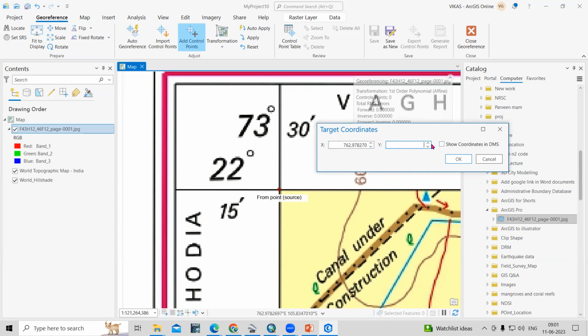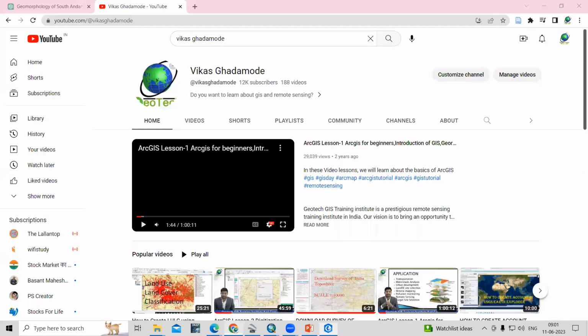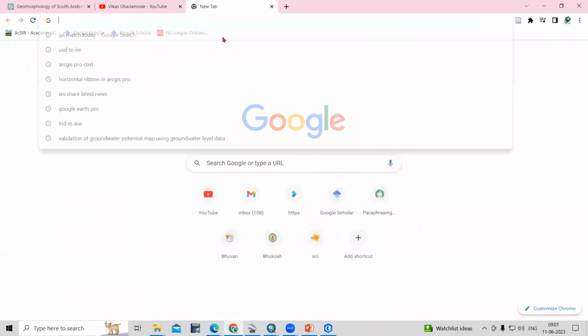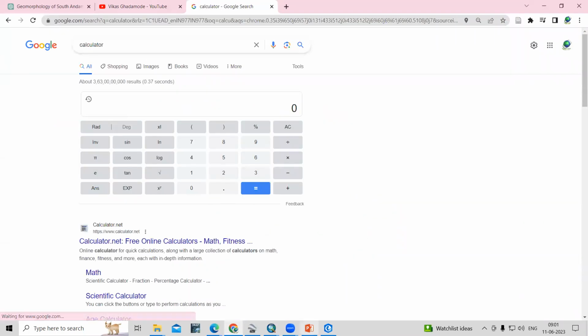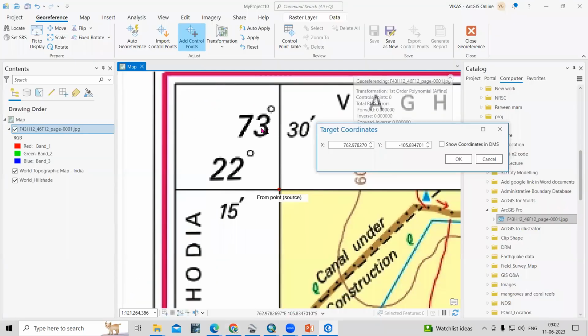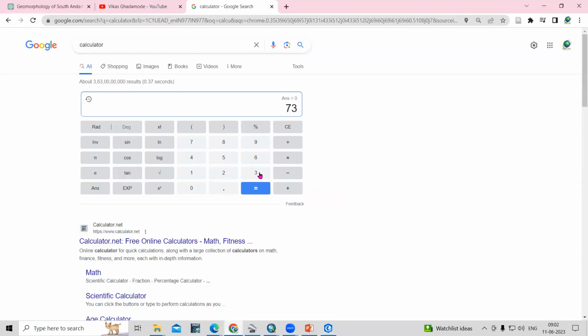Okay, how to convert this? Like I will go to Google, and here I will open a calculator. So to convert this, okay, degree we keep as it is, minute we divide by 60, and second we divide by 3600. Okay, so like 73 degree is there.